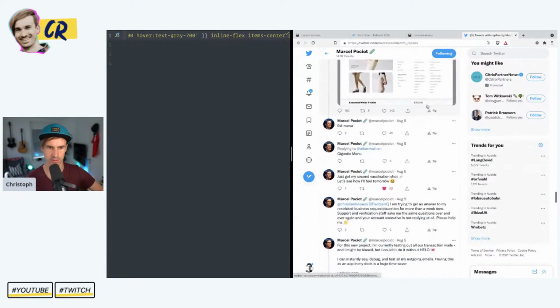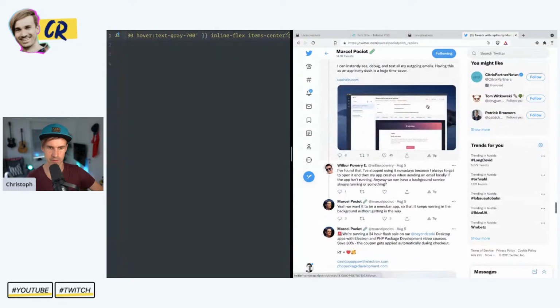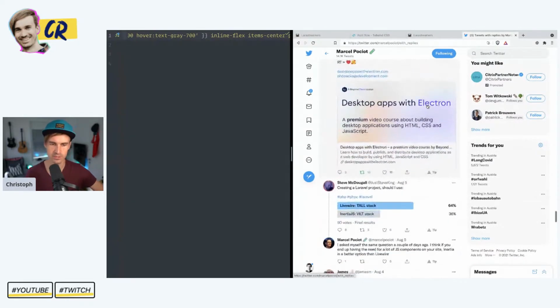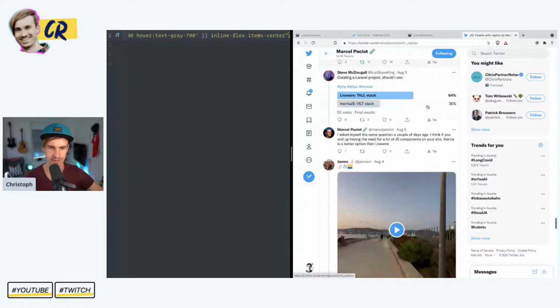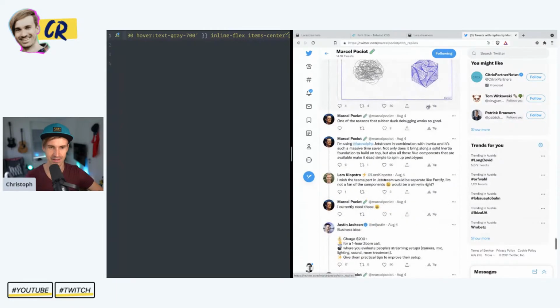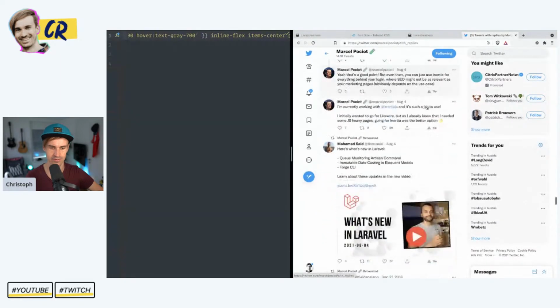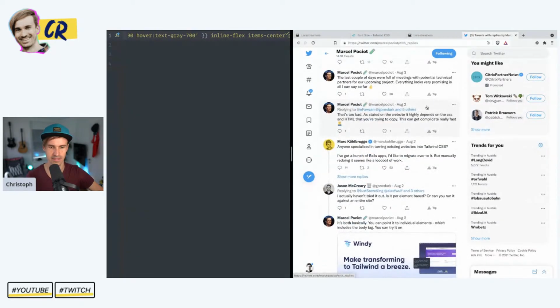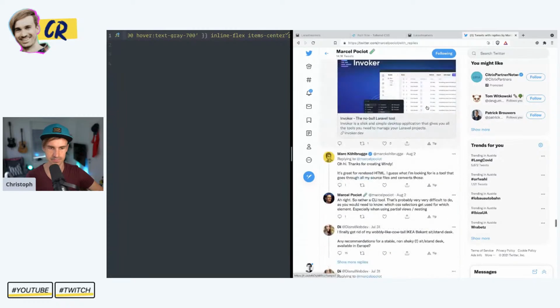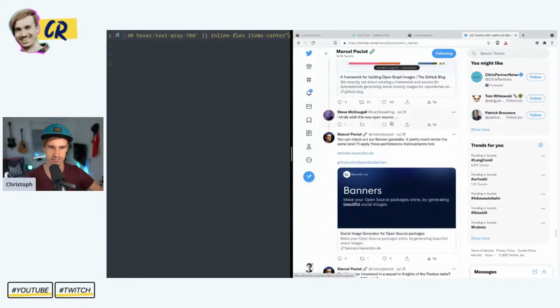It's the Markdown parser. He has way too many projects to tweet about. Do I find it? Doesn't look like that. Okay, maybe I have to check afterwards.